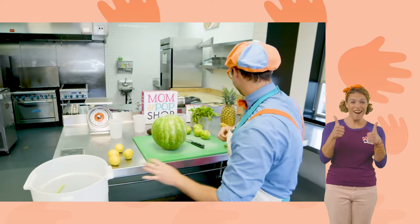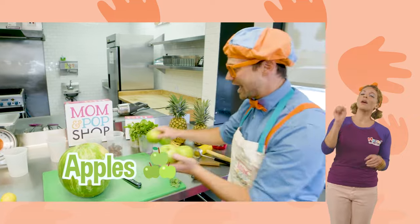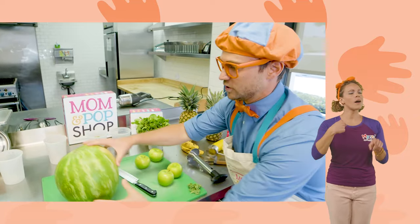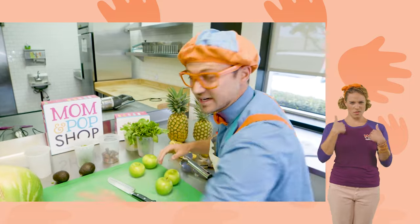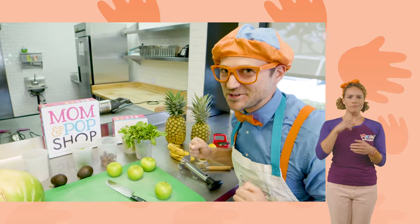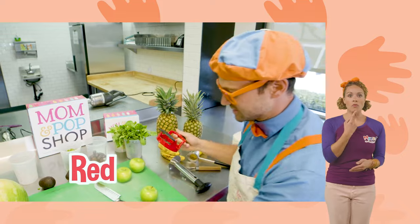We are doing so good. Oh, apples. Okay, we could put the whole apple in there, but I think we should probably slice it. Have you ever had a slice of an apple? They're so yummy. Okay, here is our red apple slicer.